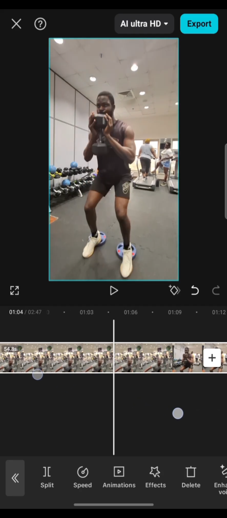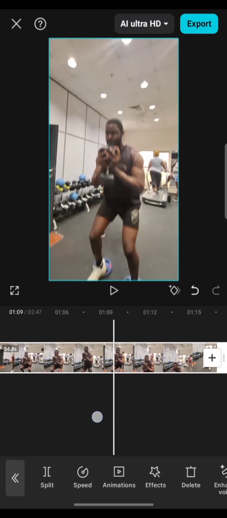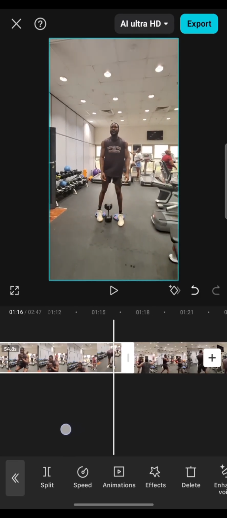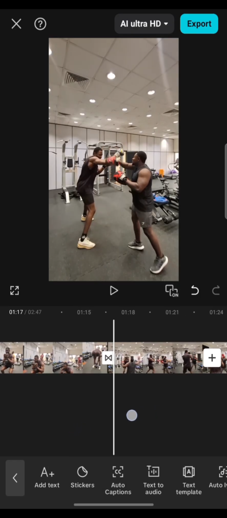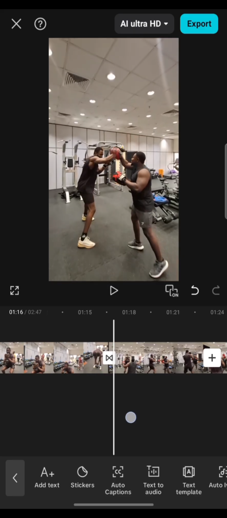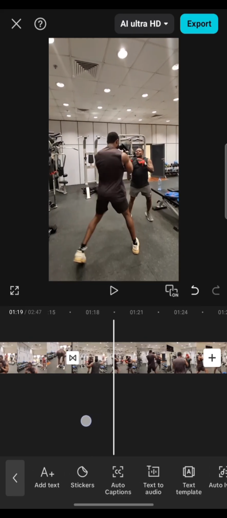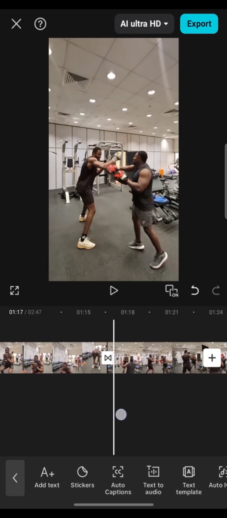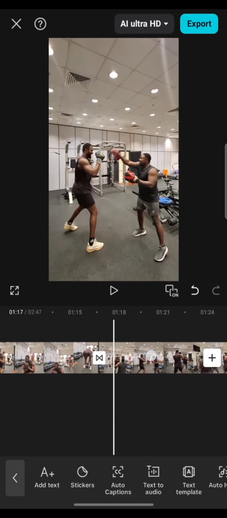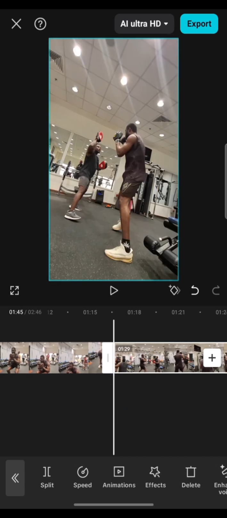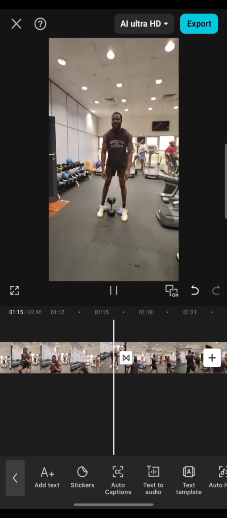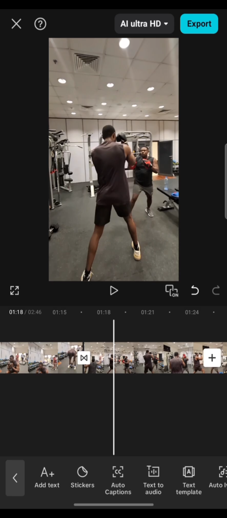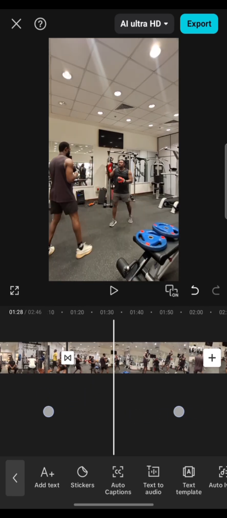So remember what I said, we need to pinch and find out where he just stood. So this is him standing, and I think this point is better off. Let's put this point. So that's it for cutting, trimming.